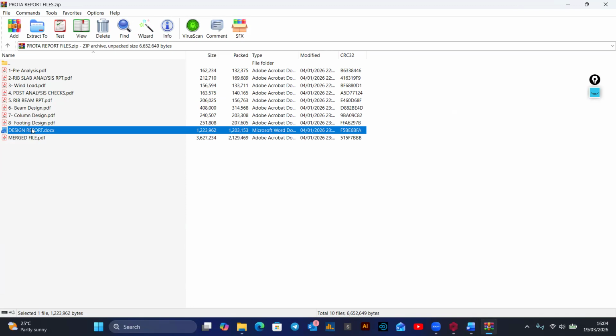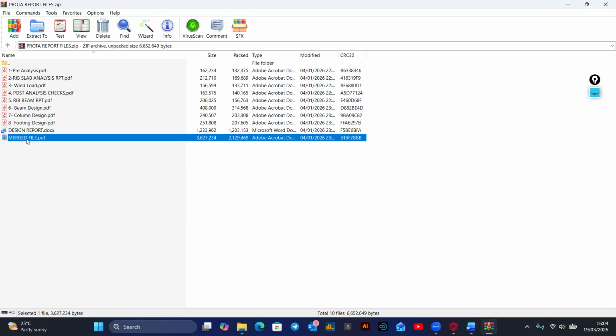Then combine them together to create a merged file. So it is this merged file that has the design philosophy, and the independent design reports for columns, beams, and foundations. Okay? But when you use reports manager, it will give you a report which also has the table of contents, but it will have a lot of relevant information that is not needed.